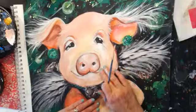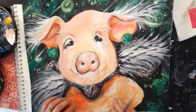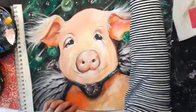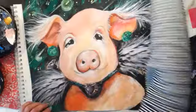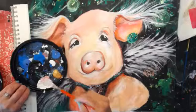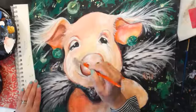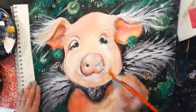And this will just take a little bit more time. But I still got something else to do down here. I'm not quite sure what. I want some other kind of world or something down in here, and I'm not quite sure what. I'm going to also want more lighter tones on his face, so it looks a little more dimension.